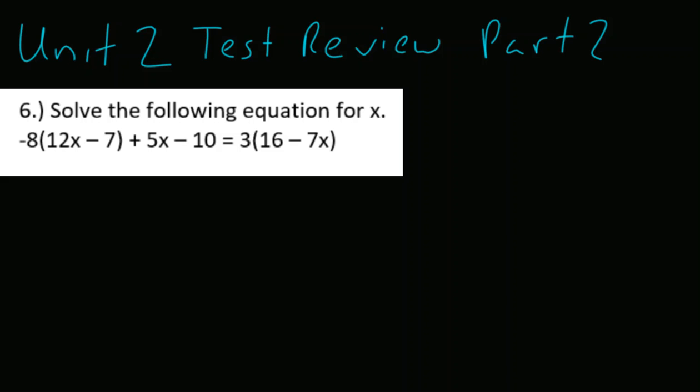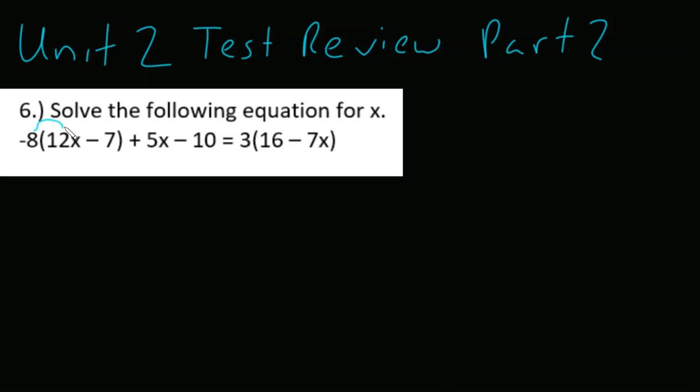Okay, and welcome to our Unit 2 test review, Part 2. Now, number 6 says solve the following equation for x. And I want you to recall what is the very first thing we always want to do. We always want to simplify the left and the right side by distribution or combining like terms.